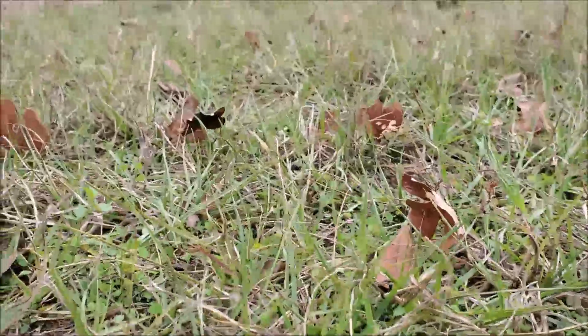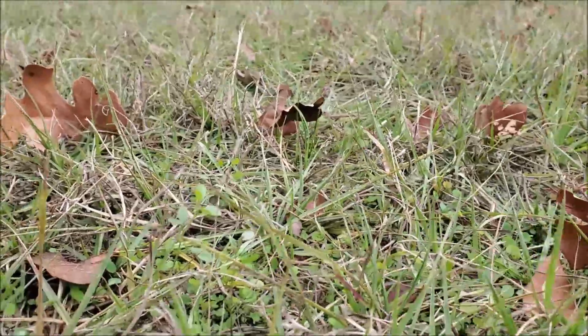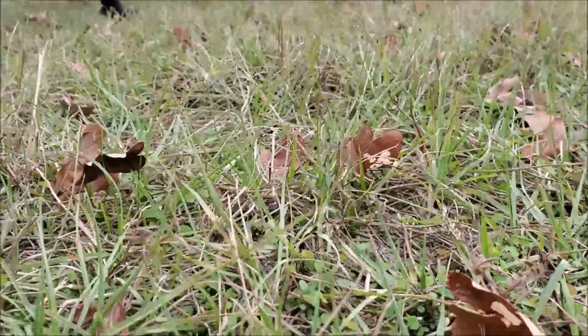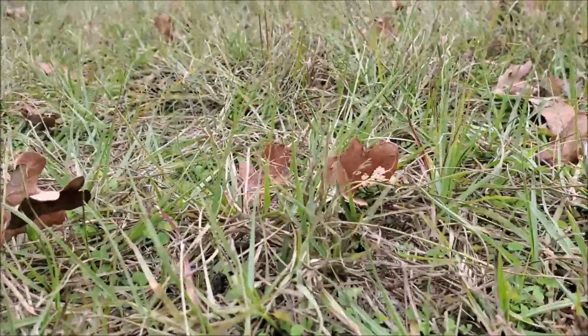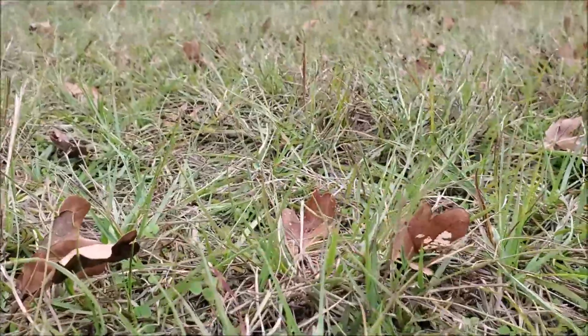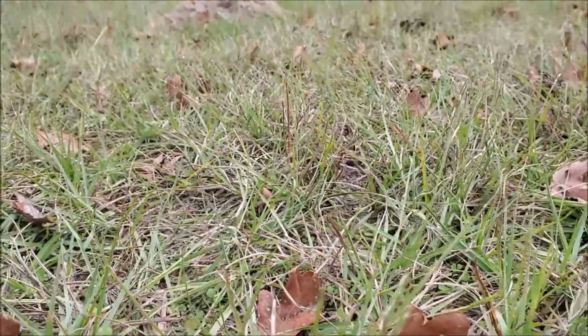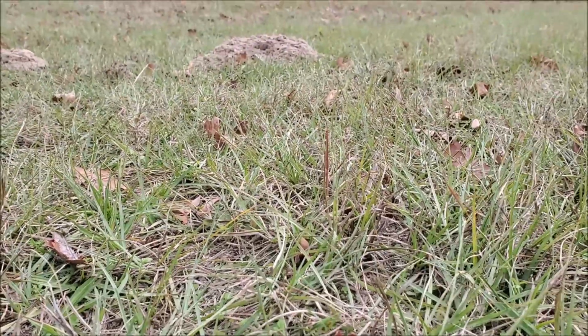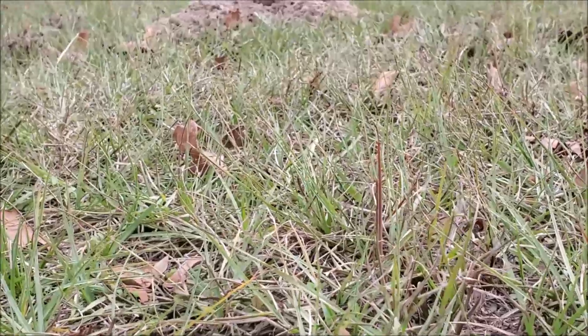When fall comes, sometimes we've got to sneak up to find our predators that are preying on our crops. Let's see what we got there. I think I found one.